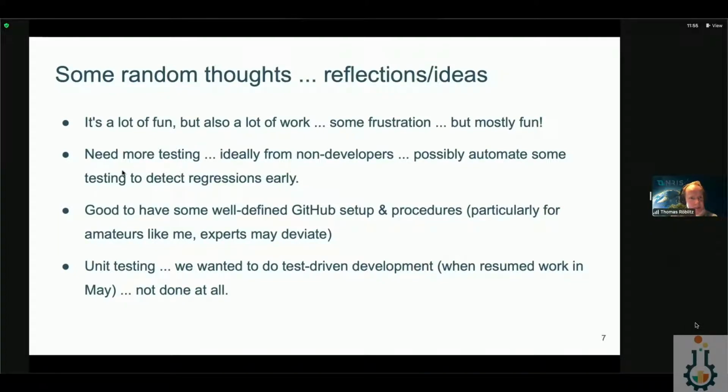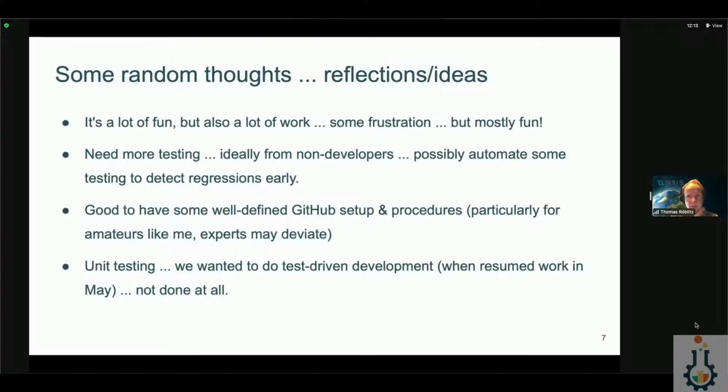So more serious thoughts. I think this whole thing needs much more testing, usually from non-developers. So not just me. Possibly we could also think of automating some of the testing to detect regression.